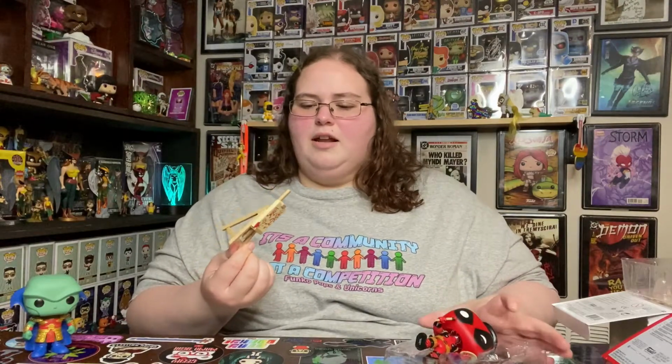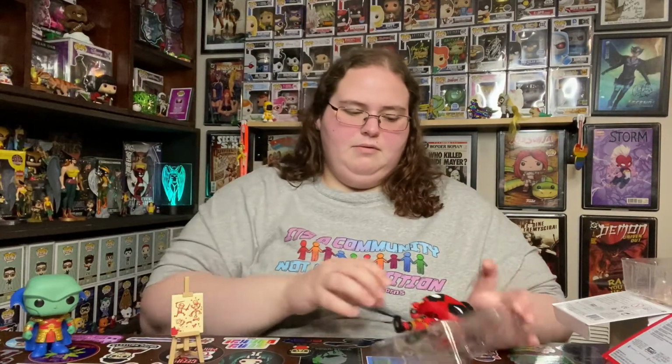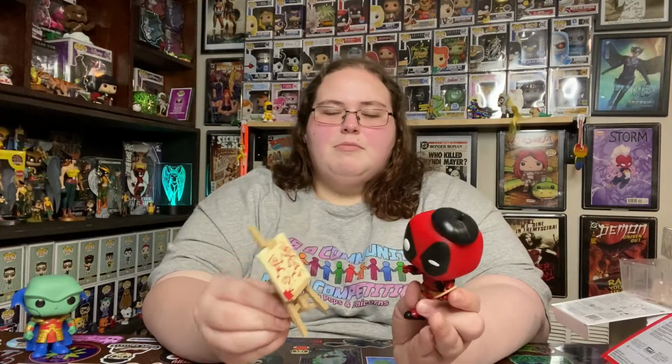But anyway, this one comes in clamshell packaging. And again, I ordered this off of GameStop's website. So really freaking cool. I've slowed down on the Deadpools.